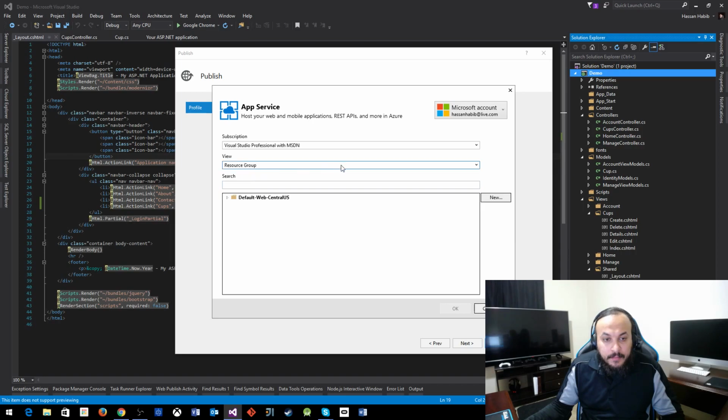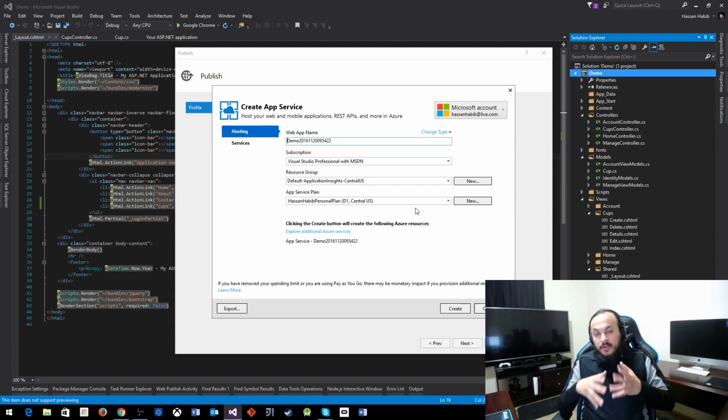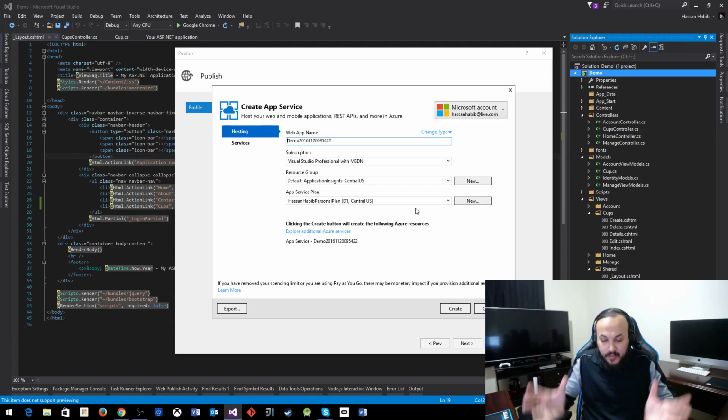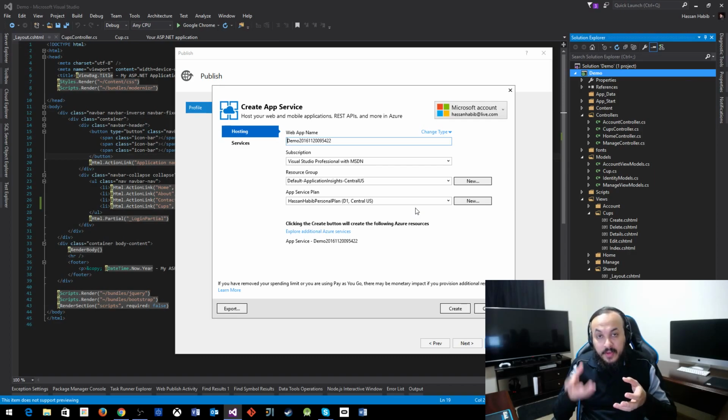Let's create a new resource group. A resource group is basically like a bag or a container that contains all the components of your system. In this particular case, our system is a web application, a database server, and a database that lives in that database server. So I have three components. You want them all to be inside the very same container.